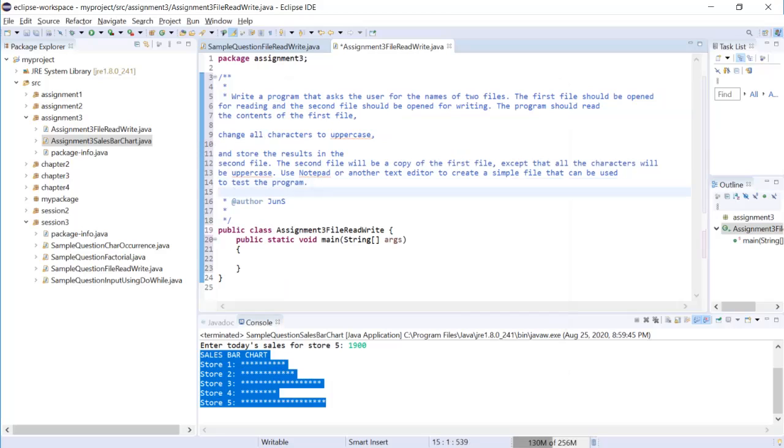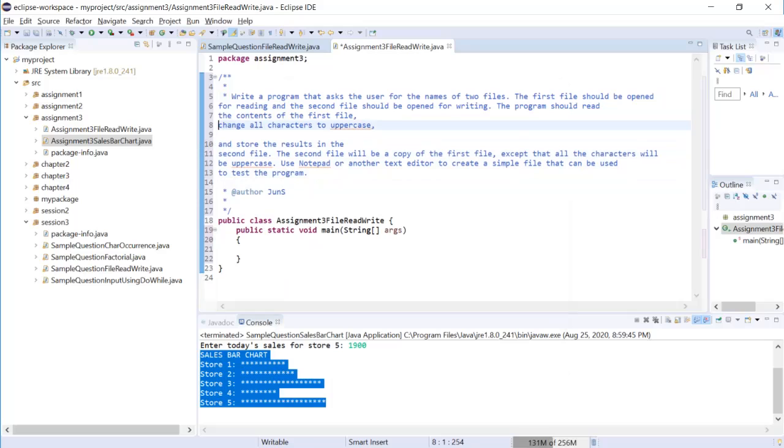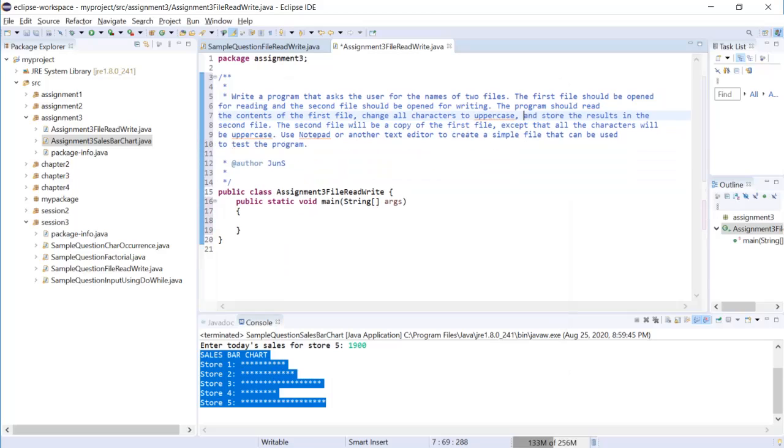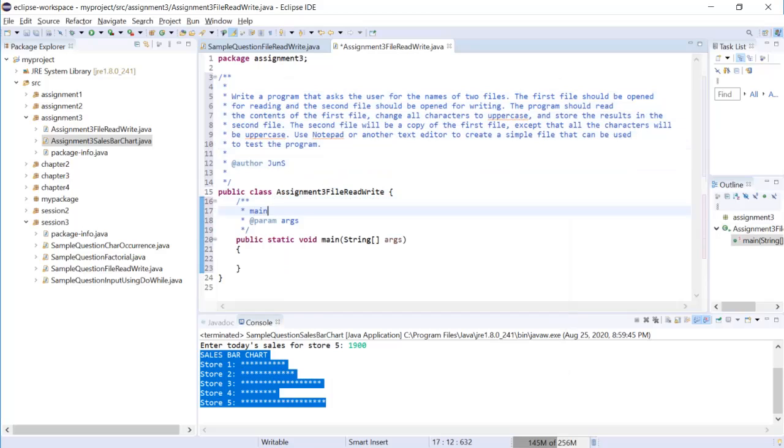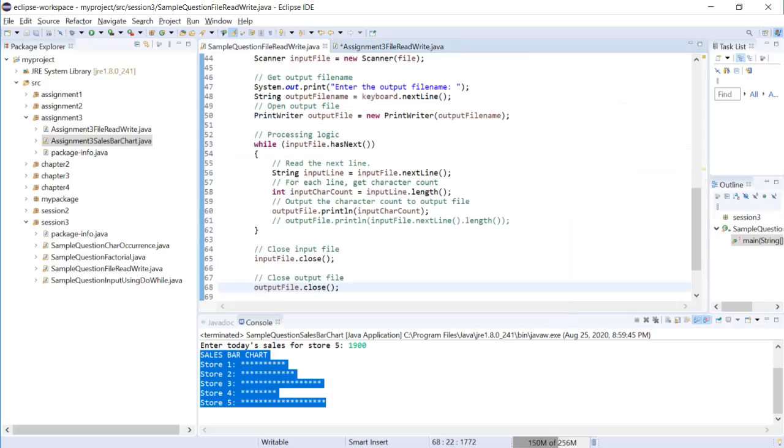I should have copied this over. So it looks better. And Java doc comment for main. All is done. Now we can copy the framework over.